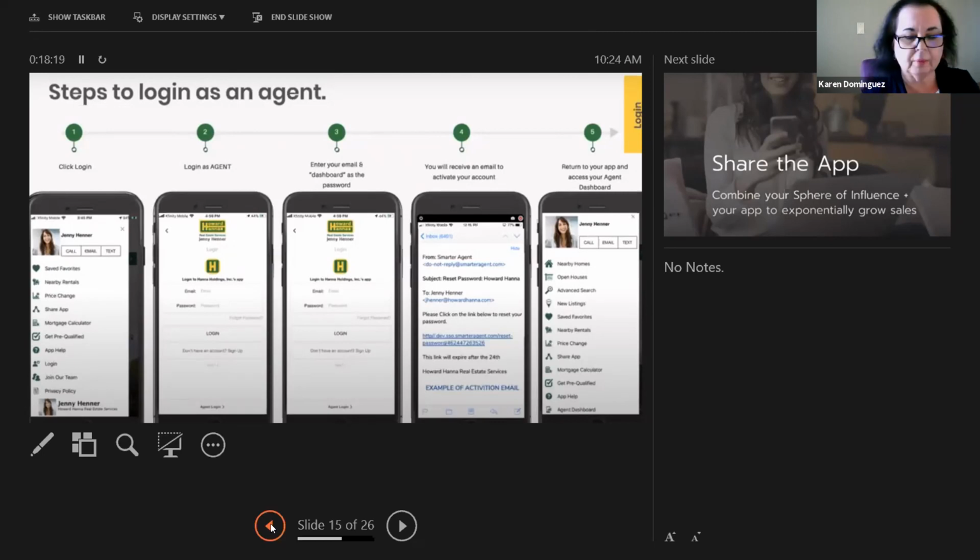Let me check on that. I know we had some hiccups with the site, with the app, a few months ago. So let me verify. Yeah, it'd be great if that did take them to our lender. It should. Good question. We'll follow up on that, because mine just shows request agent follow-up after I click it. So I'll have to look into that. Good question. Thank you. All right, let me go to my other screen.